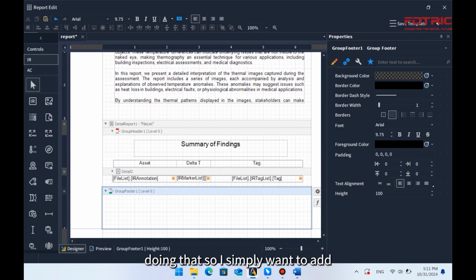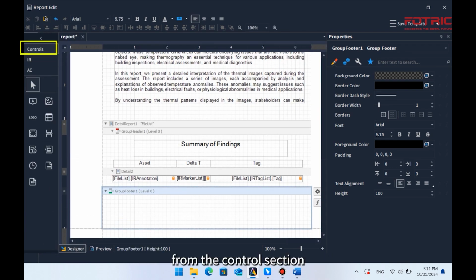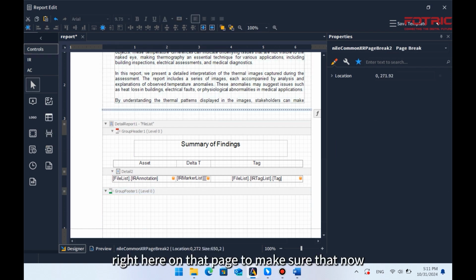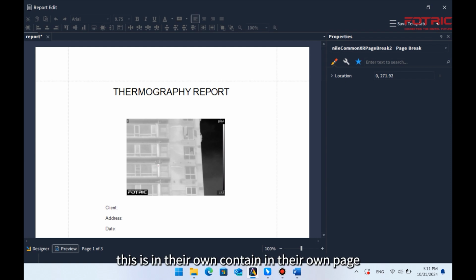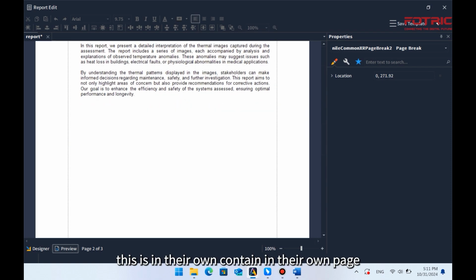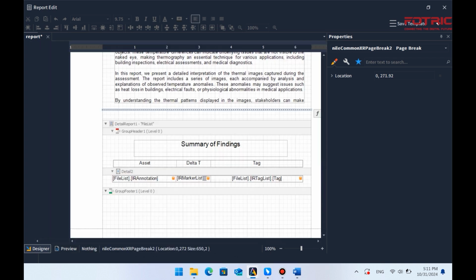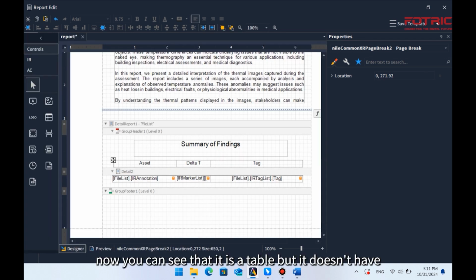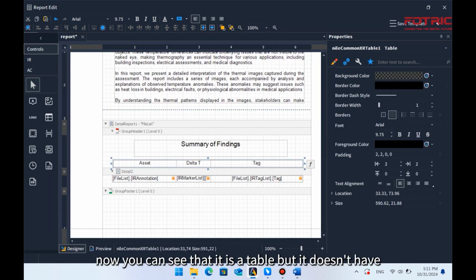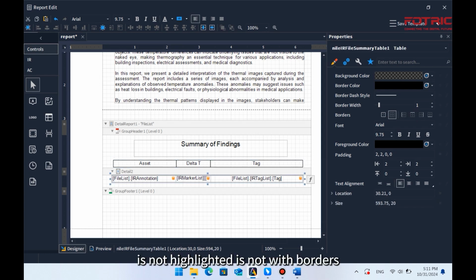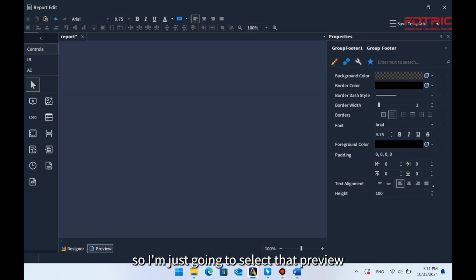So I simply want to add from the control section a separator right here on that page to make sure that now this is contained in its own page. So my summary of findings is right there. Now you can see that it is a table, but it's not highlighted, it's not with borders. So I'm just gonna select that, preview.